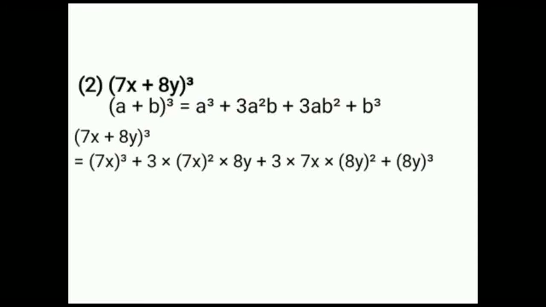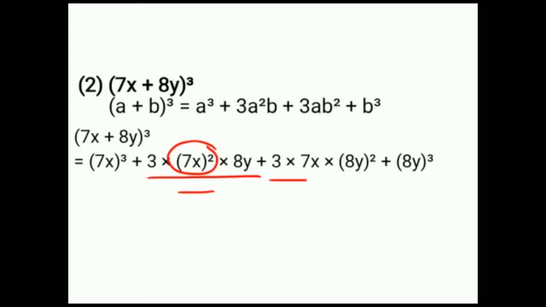And then you have to write again in multiplication form. (7x) cube, you have to multiply the number 7 three times. The cube of the variable remains the same. You have to multiply the cube of the number 7. Again the step will come in multiplication form. And then again you have to write 3a square b in multiplication form, because (7x) square is given, index square is given. If any number and variable is given with index square, you have to multiply that 2 times. Means 7x you have to write 2 times.